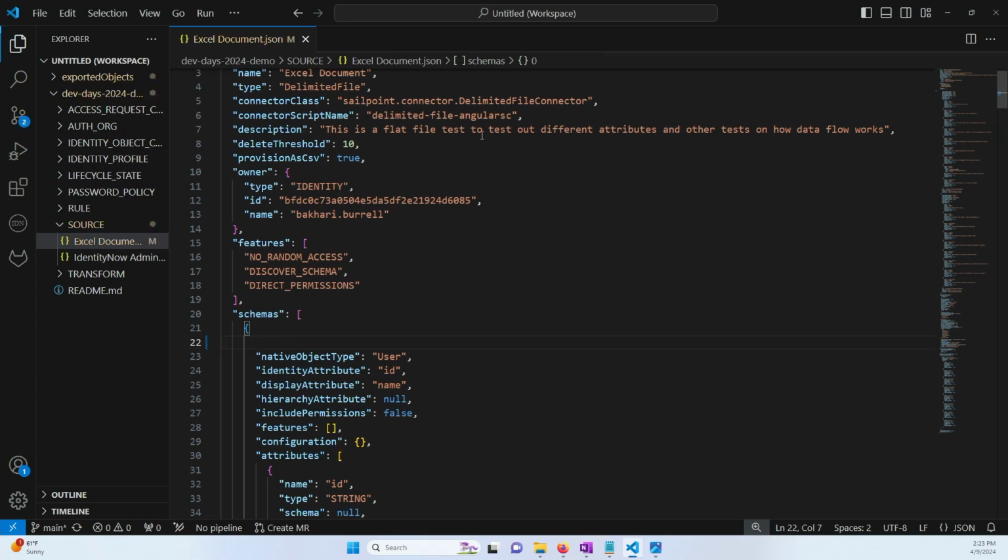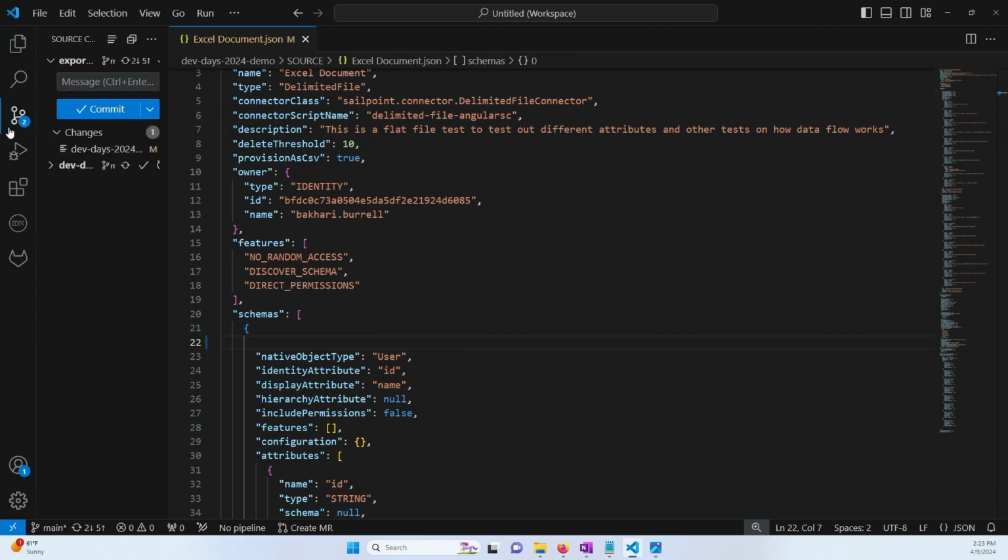When those changes save, what should happen is you should see a little source control number change over here. If we click on this, we'll see that our change showed up here. What you'll want to do is stage that change before we can push it to GitLab. You want to click this little plus button. That will stage the change. And then you want to type in a little message to denote what you did so that your teammates or your other dev knows why you're pushing this change in and what this change was. So in case tomorrow you get hit by a bus, they'll know what was happening. So we'll say we removed that object error.